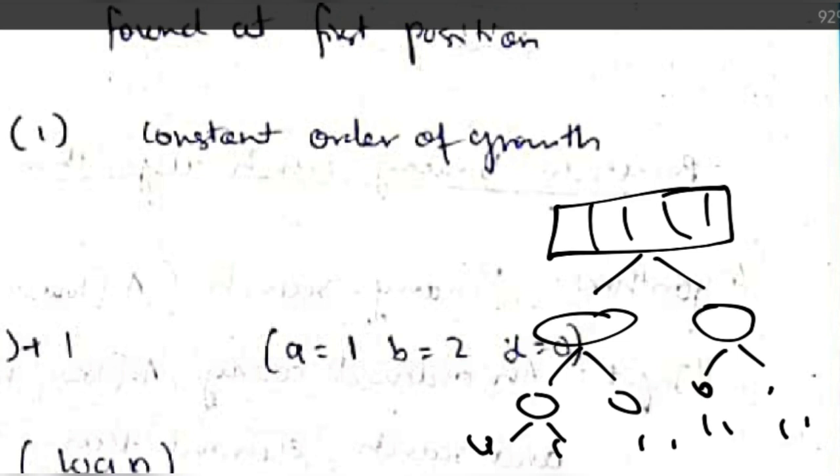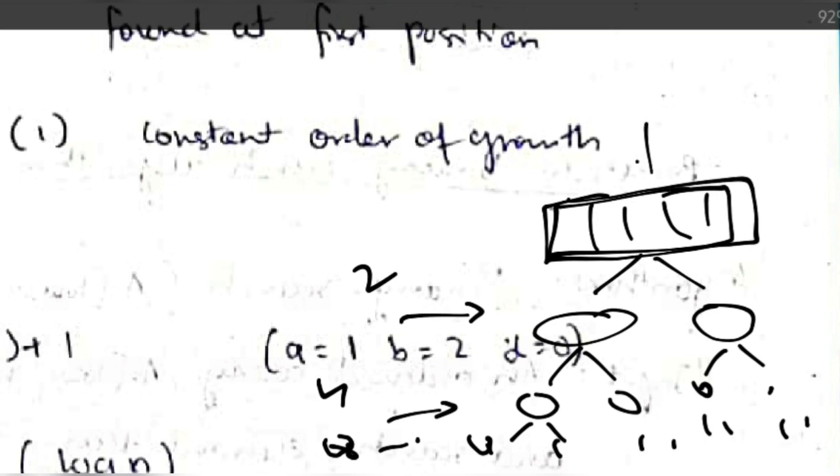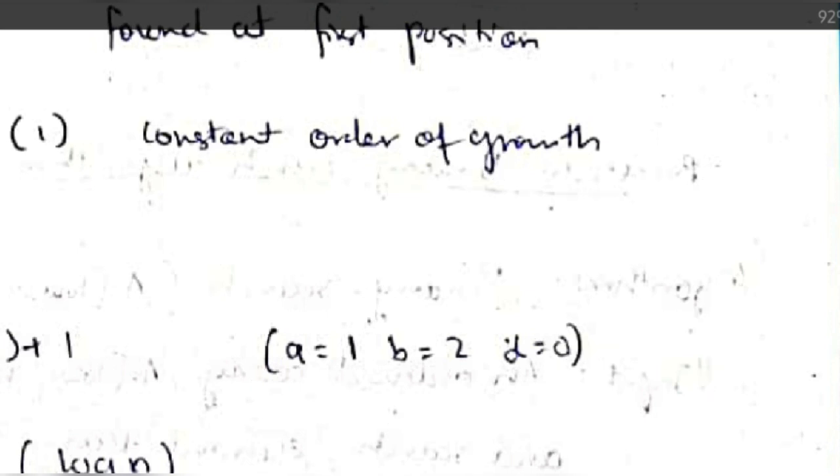Now see what the levels are. First iteration we divide into 2 parts, second iteration into 4 parts, third at last into 8 parts. 8 elements were there, and for that we required 3 levels. What does that mean? 8 can be written as 2 cube, right? So the power is the number of levels, and the number of levels is the number of iterations. So how do we get that? 2 power 3, by taking log base 2 of n.